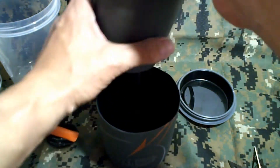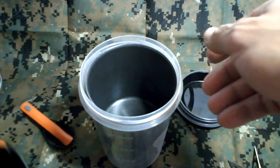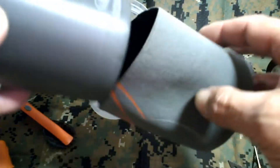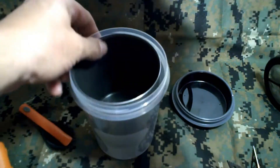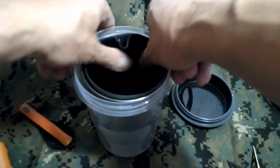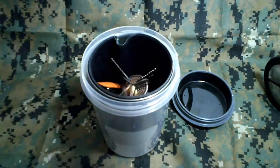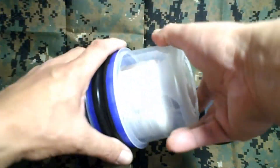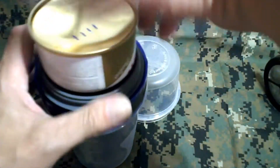The best thing about all this is that it does fit into the cook kit system. It will fit, but I found that you can't use this with the Cozy and put it in the pot. You have to take the Cozy off, put the pot in, put the Cozy inside the pot, and then you can put all your other gear for your cook kit right inside. The lid will not fit on the bottom portion — you can put it on the top portion so the whole thing fits.